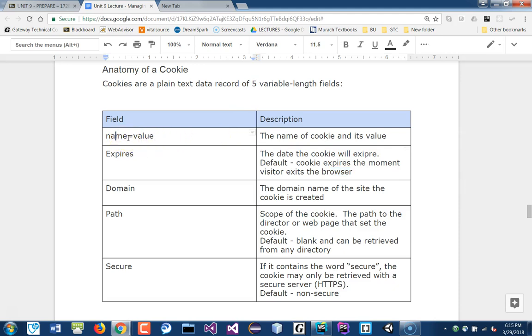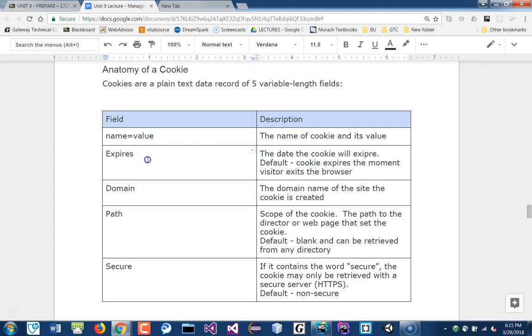A name here is just any variable you want to call it. It could be like user, right? User is equal to what is that user name? Or the value could be not just a single value. It could be a string like an array. So you can store an array of data. It could be something like 1, 2, 3, 4, 5, right? But it's still a string. It's just a string of data. But when you parse it, you get an array of data. So you're not limited to just one single value here.